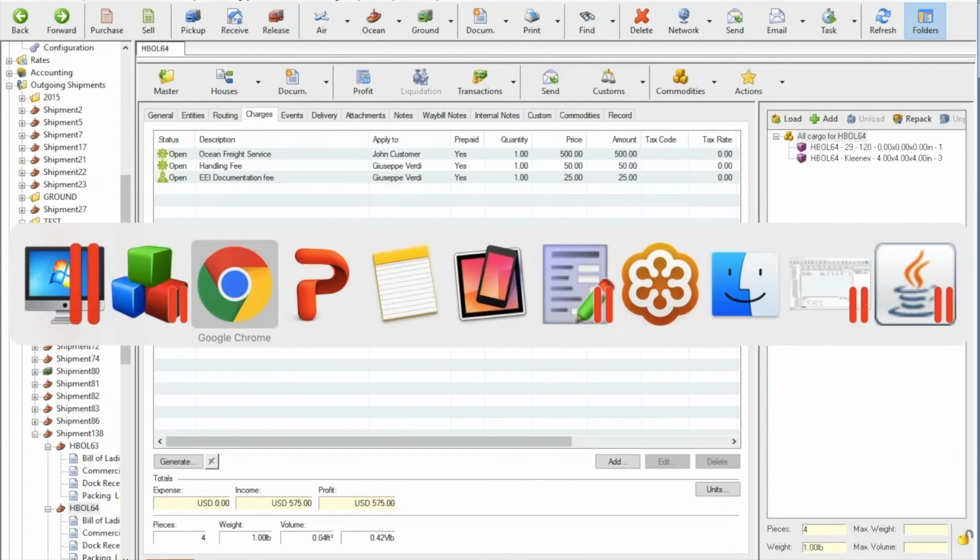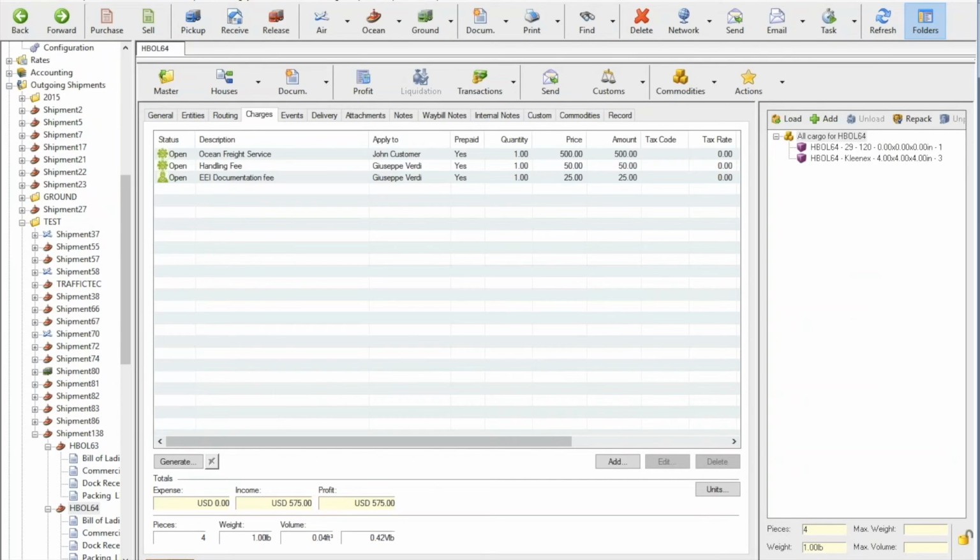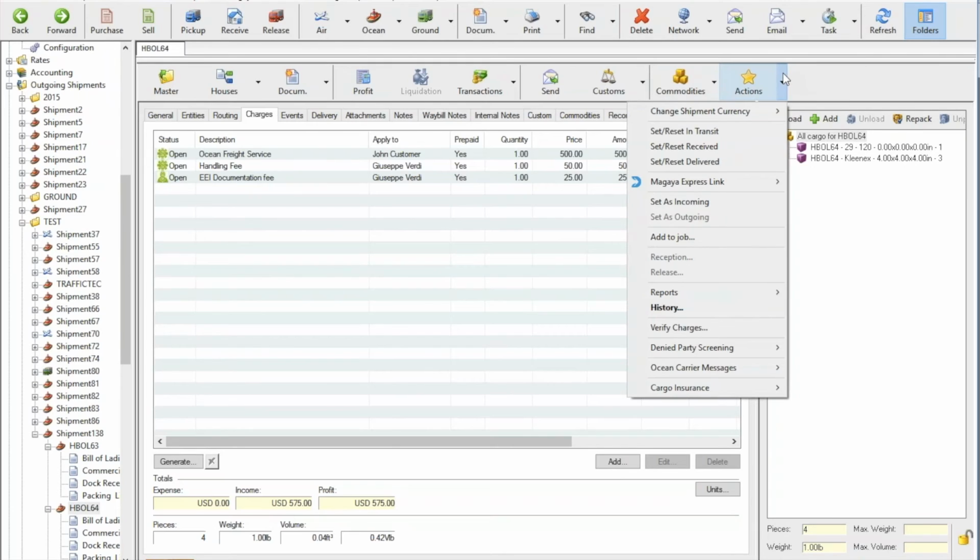All right, so let's go back here, and the next quick new feature is for ExpressLink. ExpressLink is our name for shipping with FedEx, UPS, and by the way, very soon, we're already testing it, it's programmed, also for USPS. So creating shipments directly from Magaya.